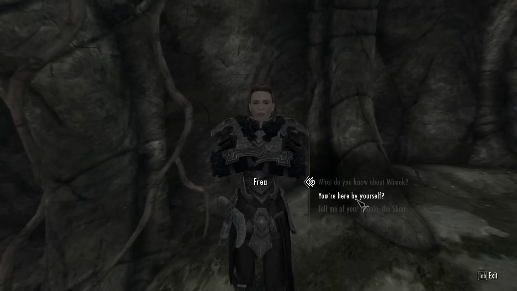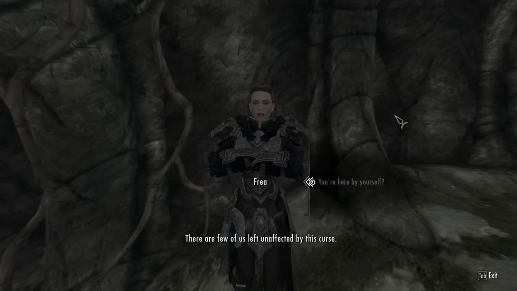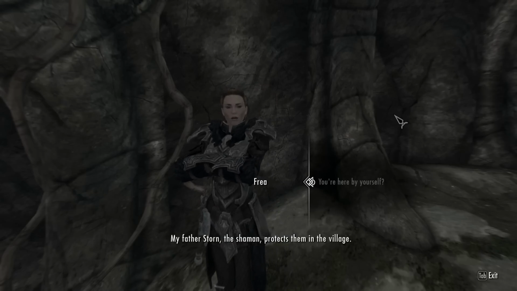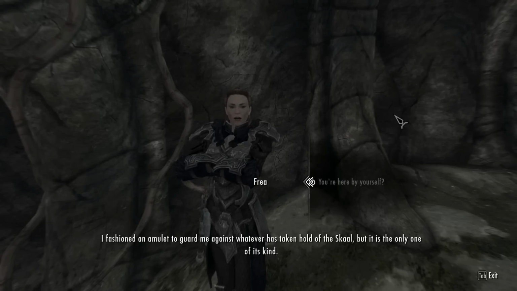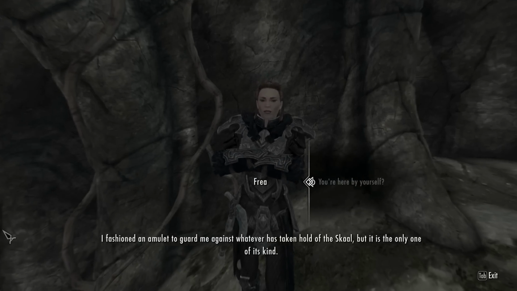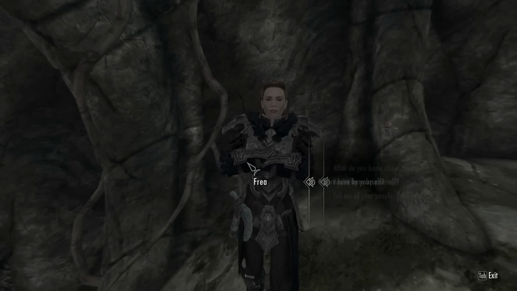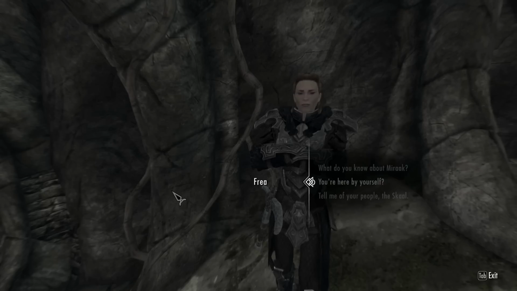Yeah, you're here by yourself? There are few of us left unaffected by this curse. My father Storm, the shaman, protects them in the village. I fashioned an amulet to guard me against whatever has taken hold of the skull, but it is the only one of its kind. If I cannot find a way to save them, there is no hope for our people. I think you might have already said that too, but never mind.